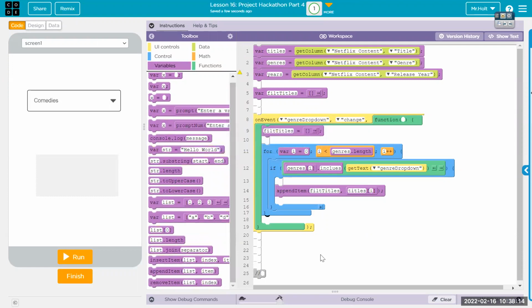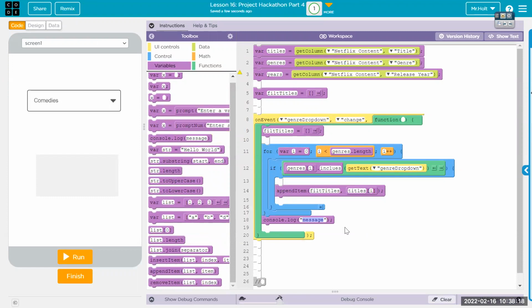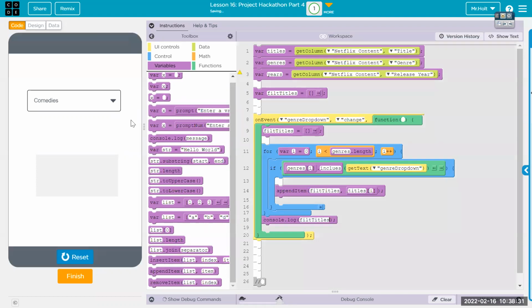So just to prove it, let's console log our filt movies and filt titles. So we're going to call this console log every time we click on the dropdown, and it's taking a long time to load.